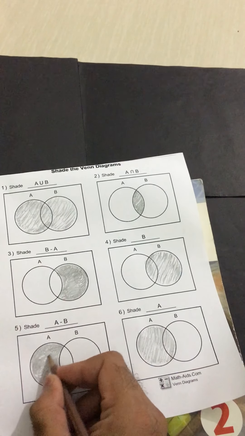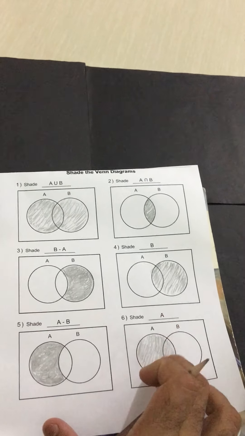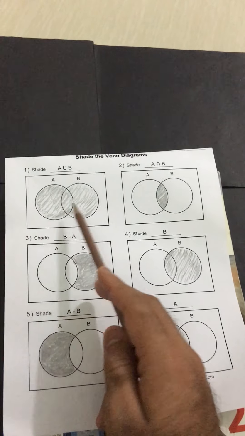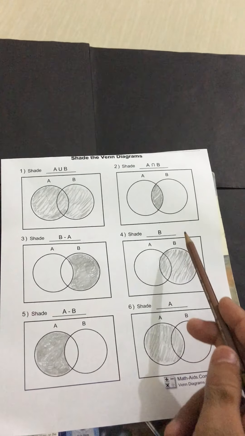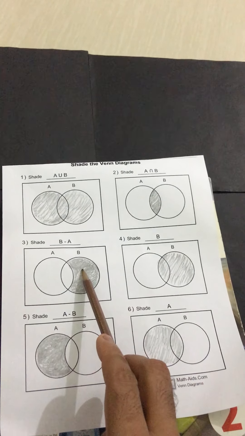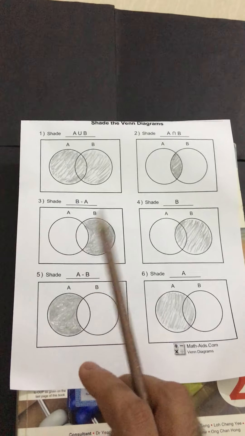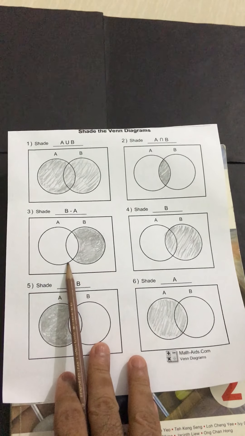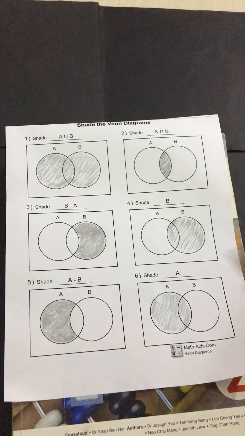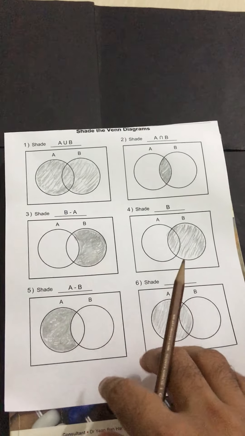In this part we were asked to shade a region with no values given — no numbers — we just shade the region to express our answer. A union B: the answer lies in the entire shaded region of both sets. A intersection B: only the common part. Set B: shade B only. Set A: shade A only. B minus A: members of B with no connection to A. A minus B: members of A with no connection to B. That was a basic worksheet on shading Venn diagrams — I started at a basic level because this topic is a bit confusing.